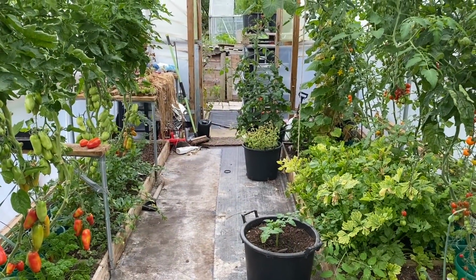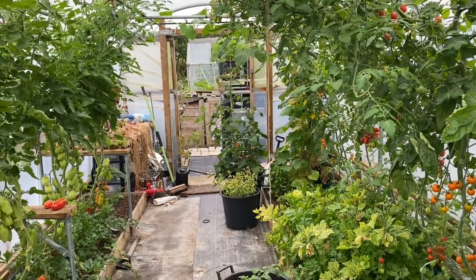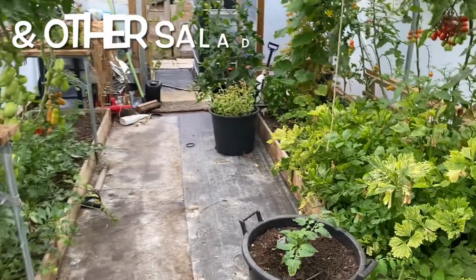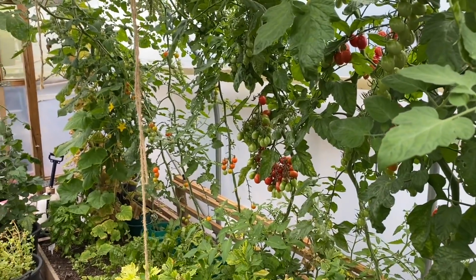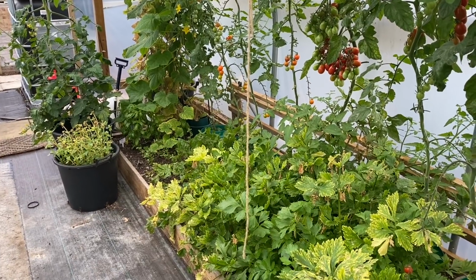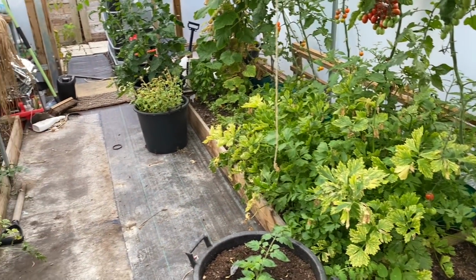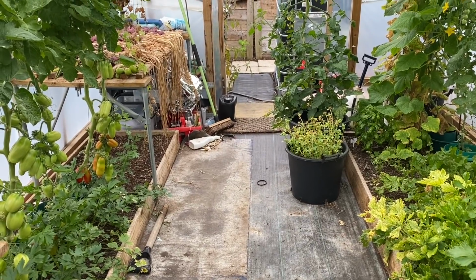So in about 7 weeks time, all these tomatoes will be out of here, apart from the ones in containers, and the cucumbers will be out as well, and everything will be tidied up and nice and clean and well ordered again. And all of this is pretty much going to be initially lettuces and spring onions, and I'll have some shelves in here with overwintering brassicas, things like little spring cabbages, cauliflowers, calabrese, romanesco cauliflowers. And then progressively through May, all of those will get replanted into the lettuce beds. Lettuce beds will stay until the brassicas overpower them, but by May time, all of this will be full of harvest ready cauliflowers, calabrese, etc. And then when we harvest all those, back go the tomatoes again. So it's a nice succession.